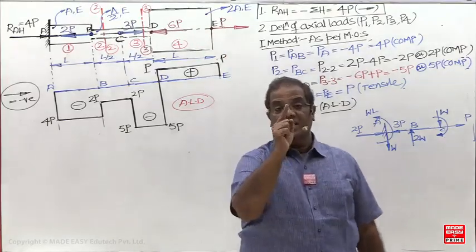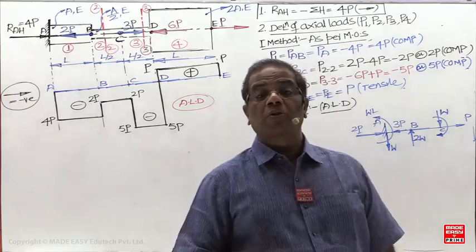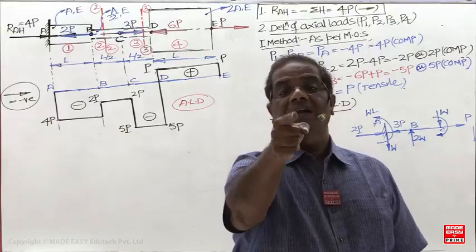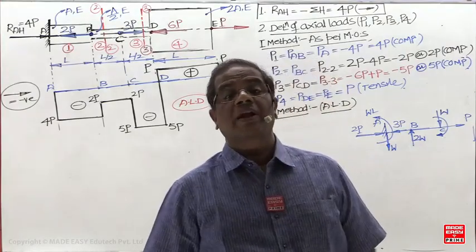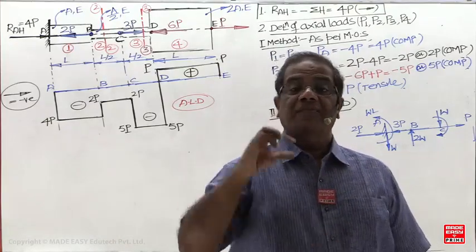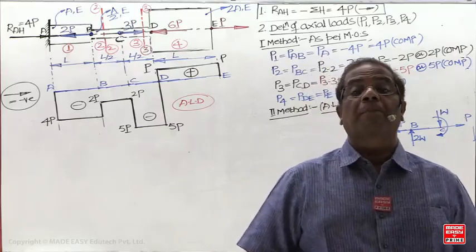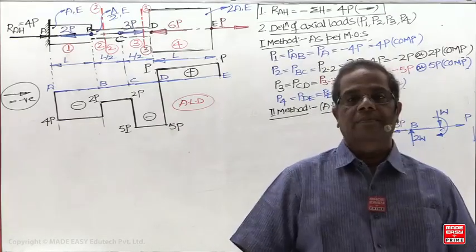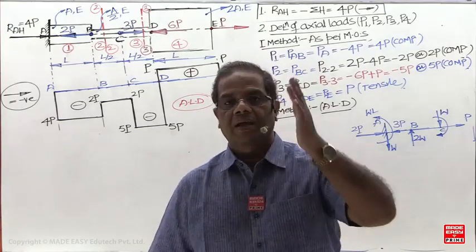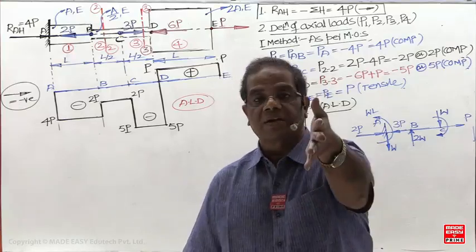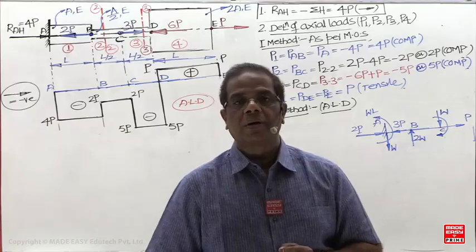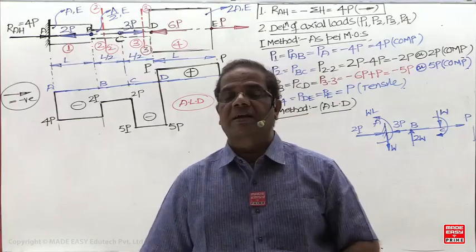So the height of the vertical line in ALD is equal to the magnitude of the applied axial load at that cross section. 5 axial loads mean 5 vertical lines. Now the same thing for SFD. What is the generalization? The height of the vertical line in SFD equals the magnitude of the constant point load at that cross section.